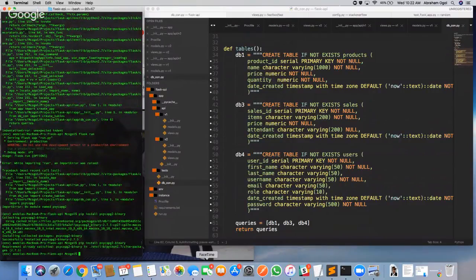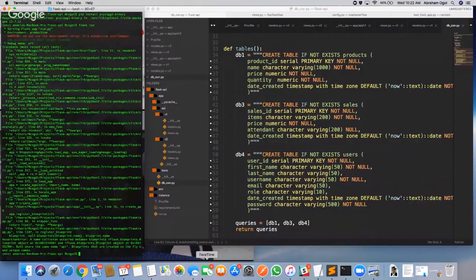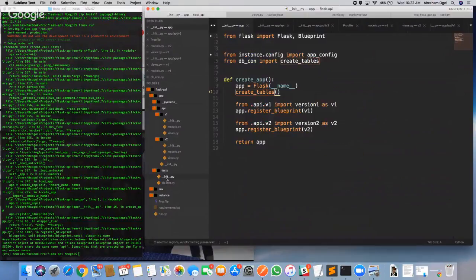So when I installed, okay. Oh, okay, I got it. So we need to have different names for our blueprints.